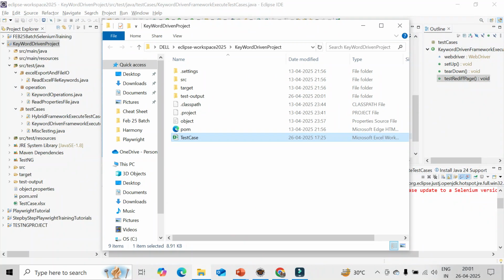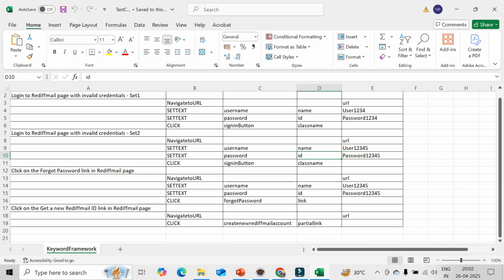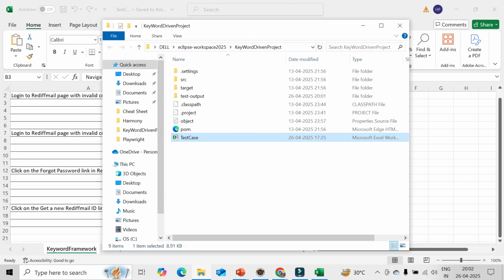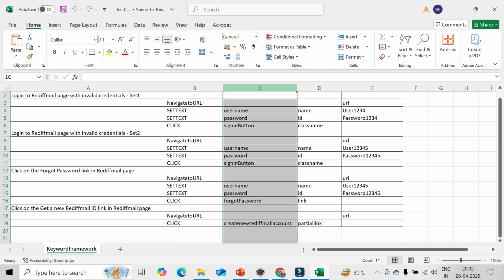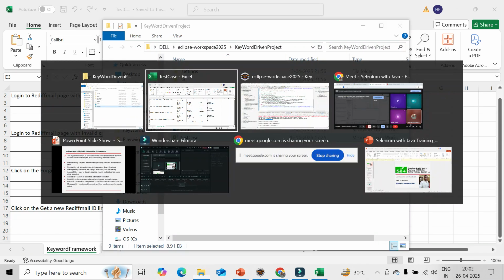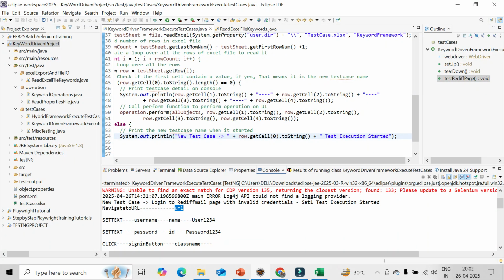Let's open it. Try to understand the code. What is the step performing? Navigate to the URL. Right? Where? Navigate to the URL. The other two parts are blank, so it is not a URL. It is trying to print it here as well, and doing the operation the same way.